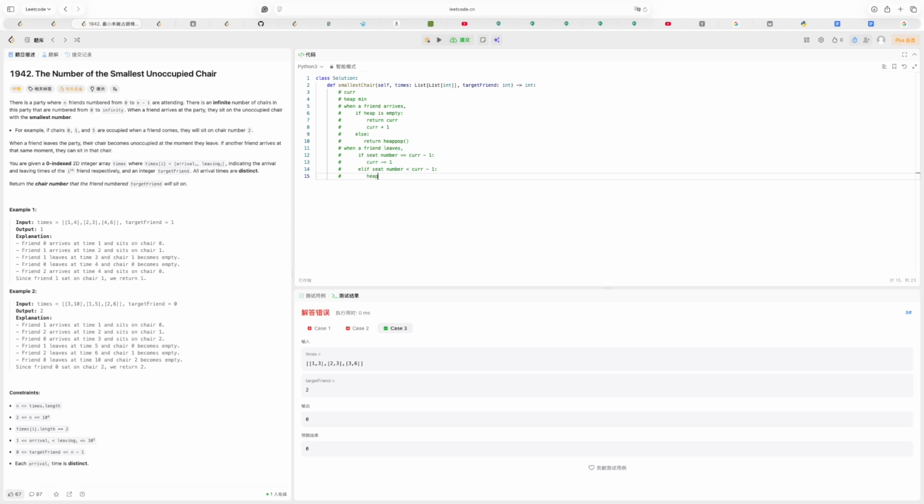So heap push seat number. Okay. Else, I think else will do nothing, but I don't think it's going to happen.